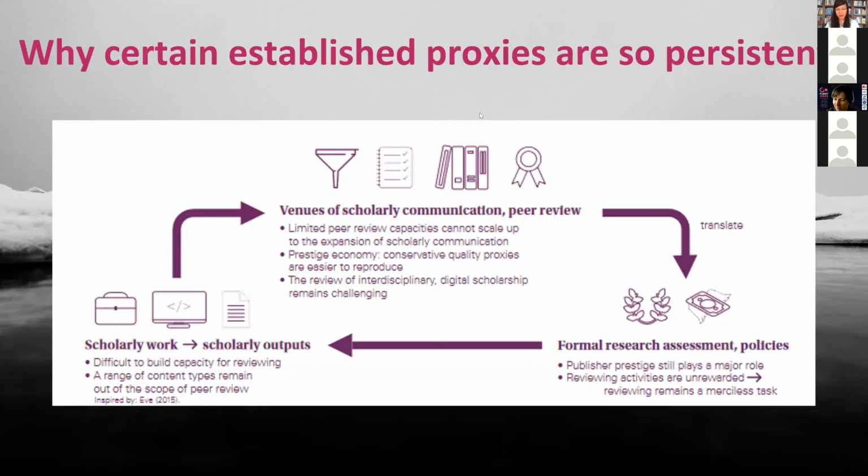I think this vicious circle of peer review, scholarly communication and research assessment naturally unfolds from Marta's presentation, so I'm not revealing breaking news here. But one of the reasons why it's super difficult to change peer review or research evaluation for the better is that it's all deeply embedded in the broader system of academic power structures, commonly referred to as the prestige economy. So what you can see here is a vicious circle in which research evaluation is currently lingering.